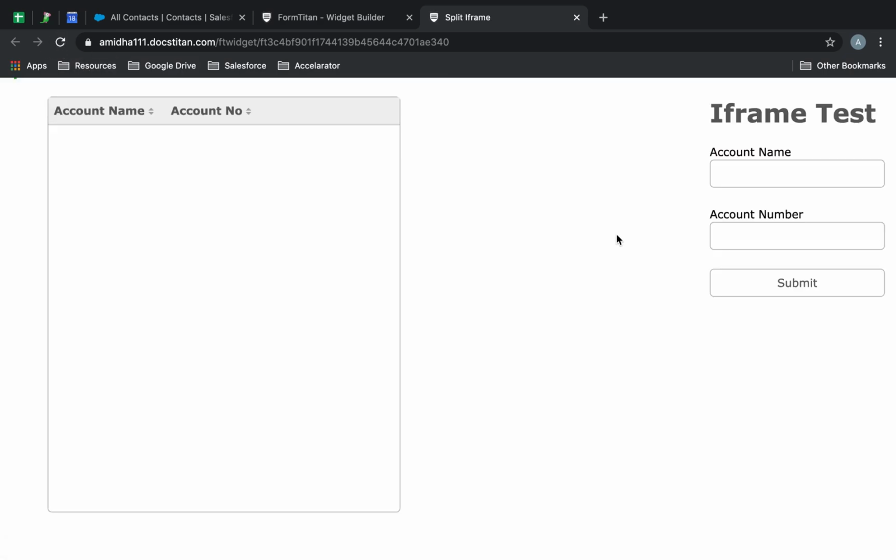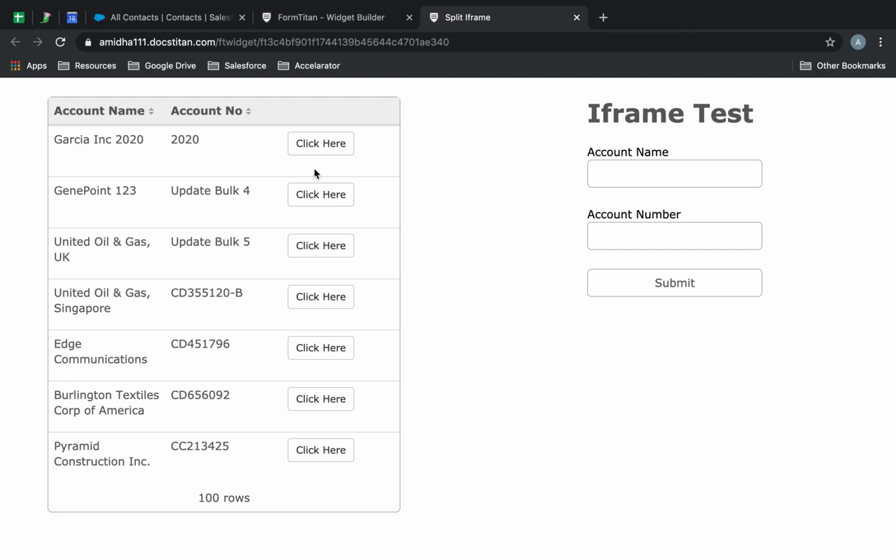And the best thing about this is this, that you can actually have two forms working together within one iframe widget, and which is really, really nice. So you can just create something here, click submit, pass the information here, pass the information back from here. So that sort of stuff is coming in the next videos, but I just really wanted to show you basic stuff like how to insert your iframe widgets into the widget builder.